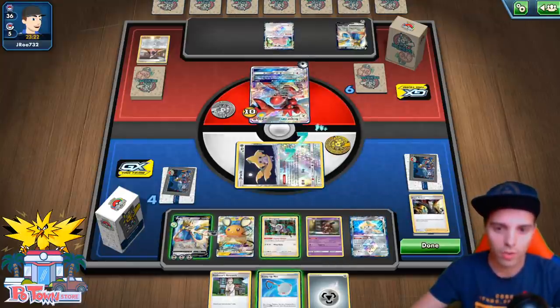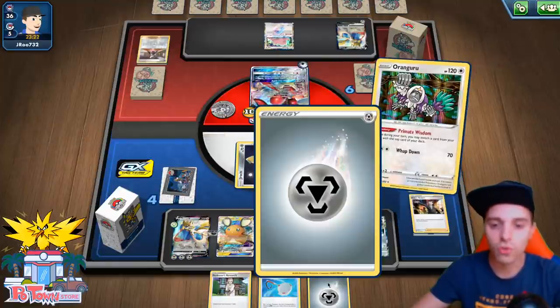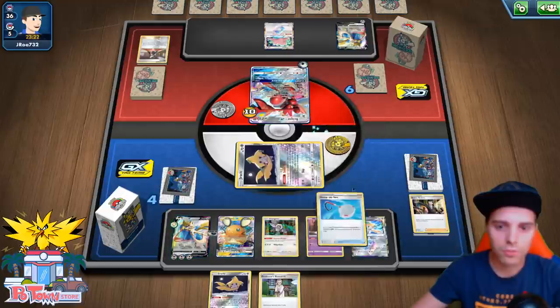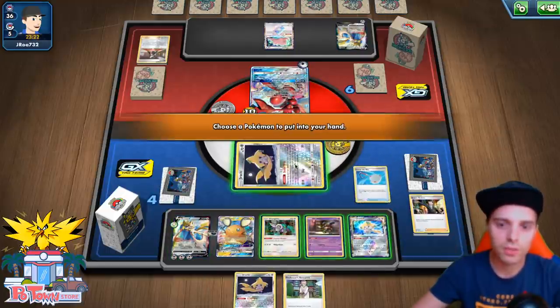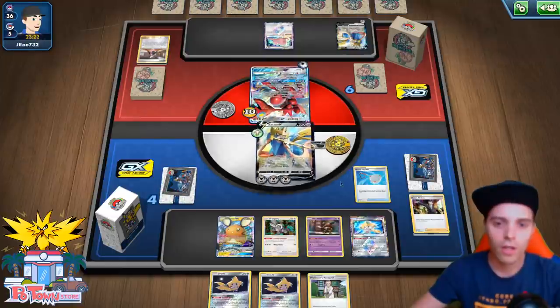For now, we can use the Primate Wisdom. Maybe we can get a Physical Switch instead. Probably better. Okay, it's not a Physical Switch, but we can Scoop Up Net the Jirachi. So Jirachi will still be busted after rotation, which is the most important thing you want to know here. And we get two more prize cards.